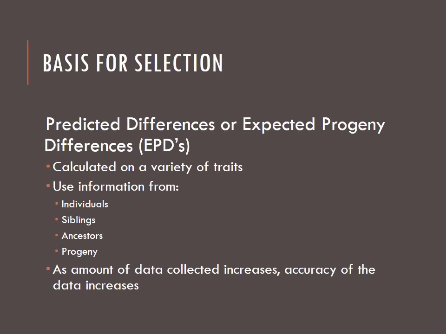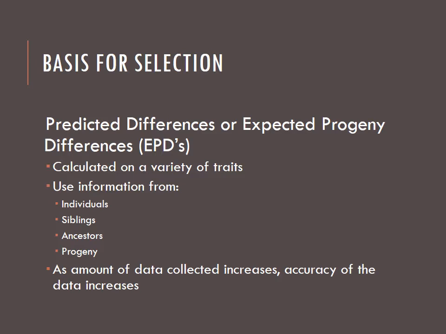Here come a couple of tools you maybe weren't making the connection with, and now you will. EPDs are expected progeny differences. Here we set the average at 0, which would be the average of the breed. Let's say in weaning weights we set the average EPD at 0. Animals with weaning weights above the average of the herd maybe go to +1, and animals twice as good as the average are +2 on EPD. Stuff like that.